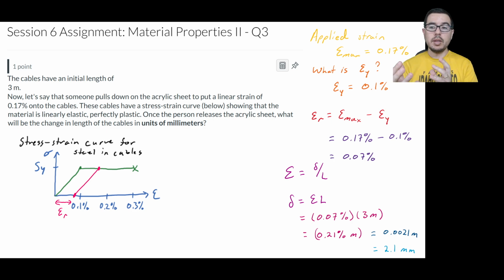Anyway, I hope that you found this example helpful in terms of being able to think about the residual strain that we get in a system based on actually an incomplete stress strain curve, but using some deductive reasoning there for what the strain associated with the yielding might be and how that influences how far back on this axis we're going to move when we calculate the residual strain.